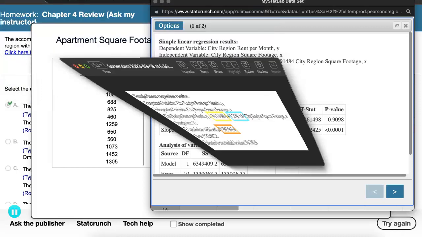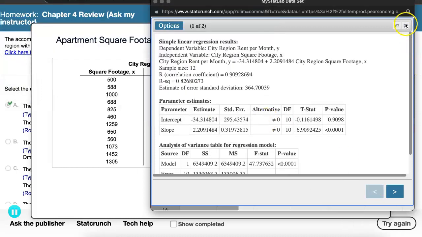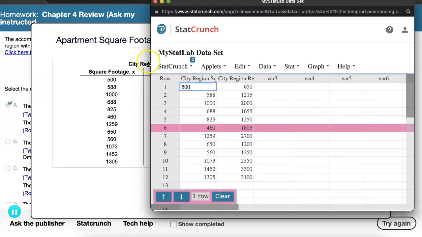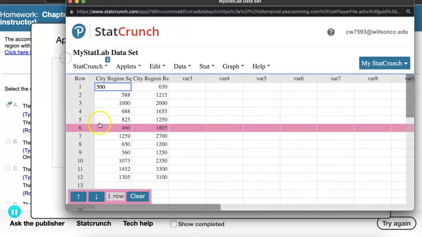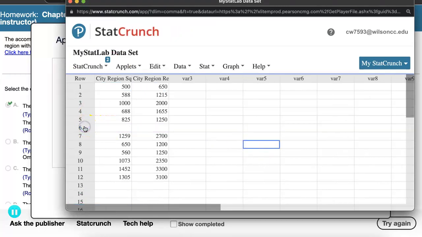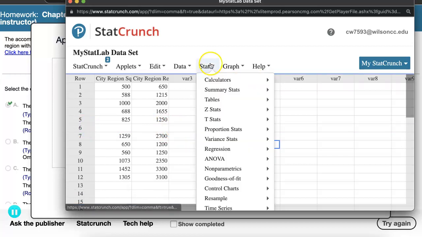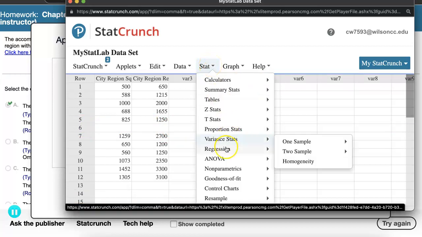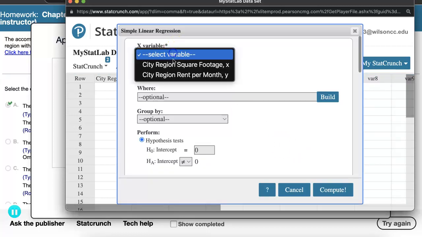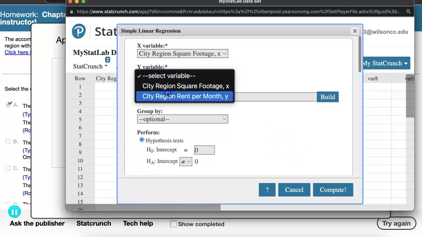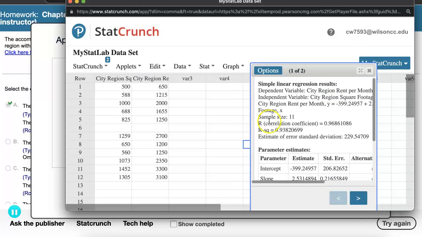Next, what we want to do is come back to StatCrunch and delete that one observation. And let's go back to Stat, Regression, Simple Linear. We'll select X and Y and compute.